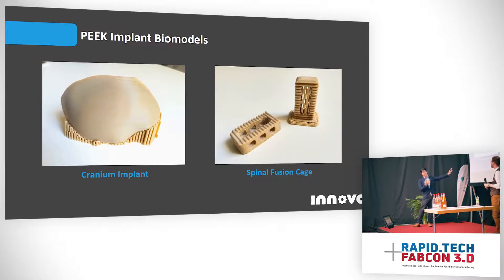A cranium implant, like the one we see here on the left, is traditionally produced using a method called cranioplasty — a very artisanal, handcrafted way of producing an implant with acrylic plaster. It's a very complicated process that takes a lot of time, and this leads to a lot of risk during surgery because it's performed in surgery. However, by using modern technologies, we're able to use CT scans or DICOM scans to create a 3D image of a patient's trauma area and create a really accurate 3D model of the implant.